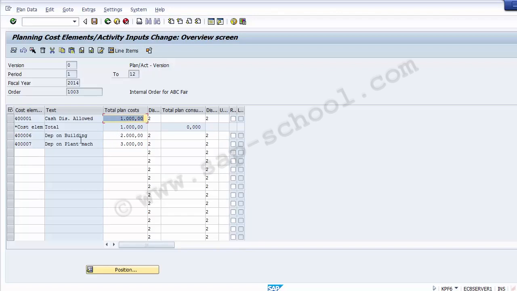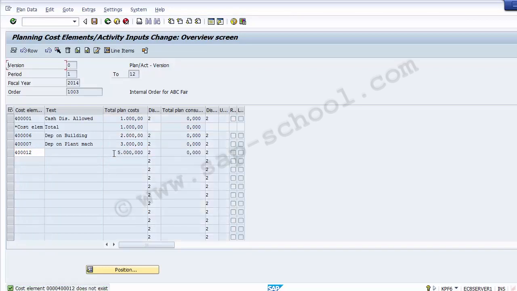Now you can see that 400006 refers to the depreciation on building, 400007 refers to depreciation on plant and machinery. Similarly, you can move on to 400012, and here also you can assign a further amount, suppose I assign $5,000. And this refers to, okay, there is nothing, no cost element exists, no problem, we can take some other one.